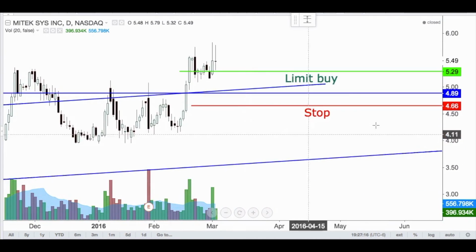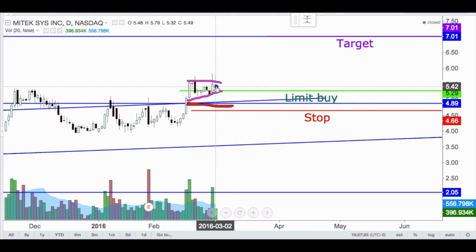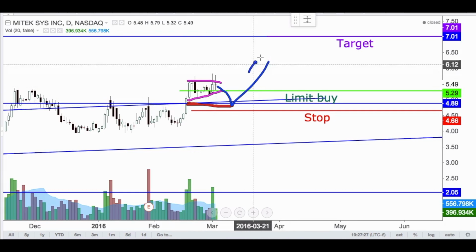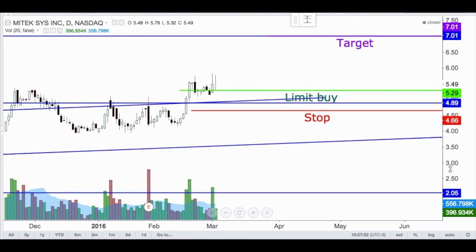The more aggressive trade obviously would be a stop at approximately $4.80 and some change, considering that this does not break out bearish. If it does, I think it could come back down to retest and then bounce, so I'm going to be a little bit loose with the stop. But in this particular situation, here's how my math would formulate.